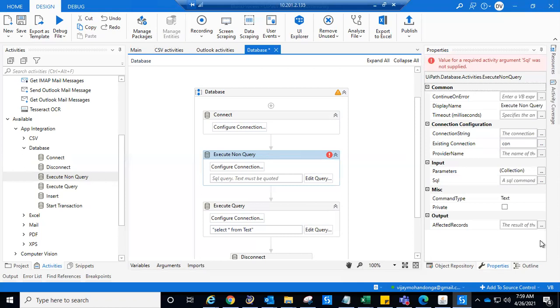One more thing: if you use anything apart from these 3, then the result will be -1. Here in the insert query, in between double quotes, type insert into test values.